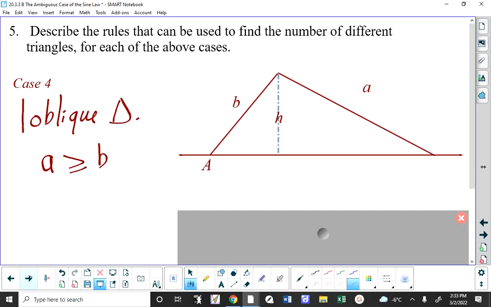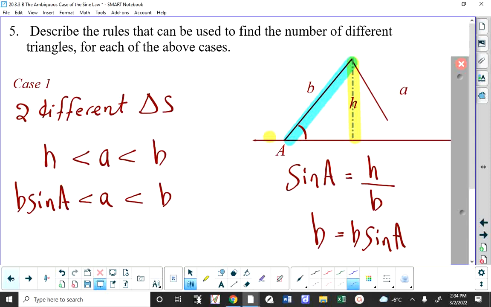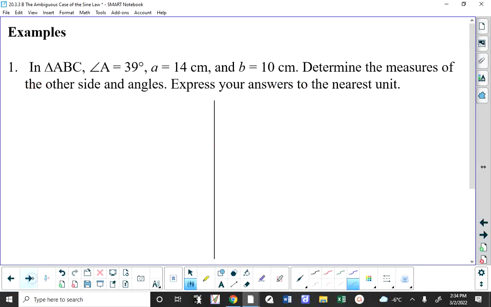And so far what we've done here is all just a warm-up about you recognizing the different cases that fall under the ambiguous case. And you know what? In reality, the only one that's truly ambiguous is this one. I said ambiguity means that you can do it 2 different ways. This is the only one you can do 2 different ways. All the other ones are not ambiguous. You either have none or 1 or 2. It only becomes ambiguous if you have 2. So now we're going to take a look at some examples.